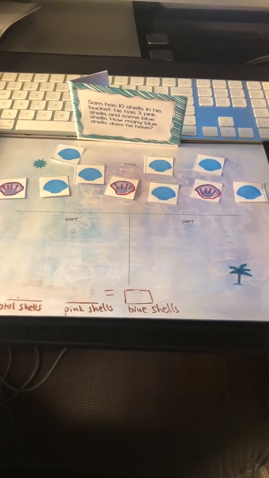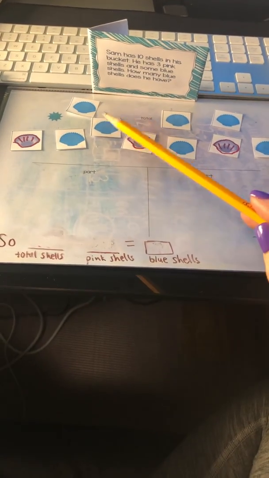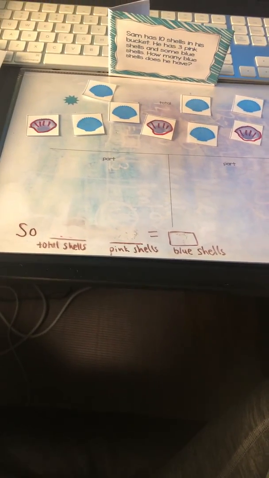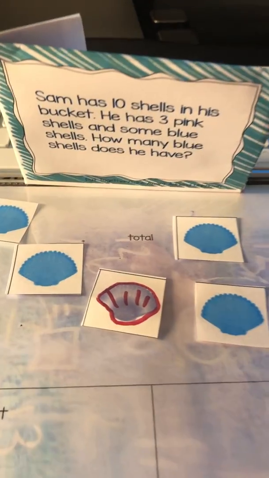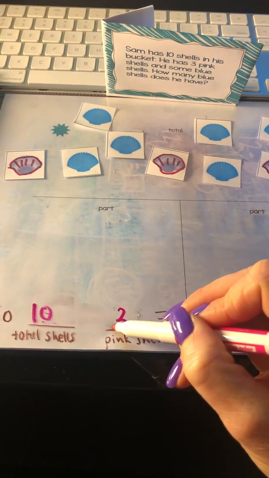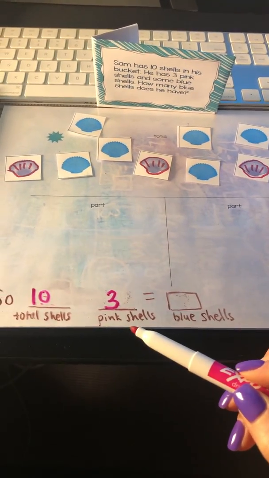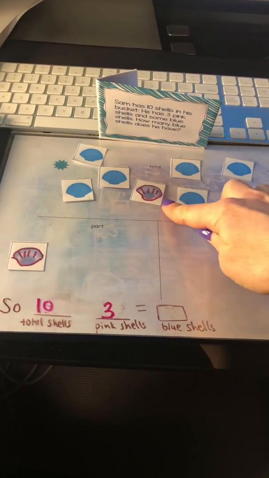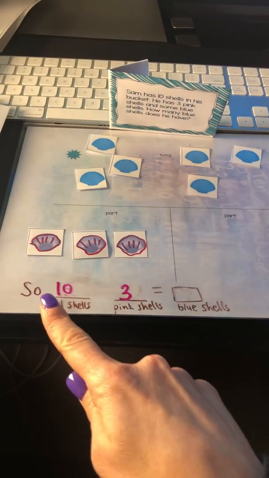So if I'm looking at this, this problem tells me he has ten shells in all in this bucket. That's my total, the larger number - ten. So ten total shells, let me start my number sentence. Ten total shells. And then I have one part - it says he has three pink shells, so I know for sure he has three. So how am I going to find out how many blue shells he has? Well I have to take away those three pink shells from the bucket here. One, two, and three.